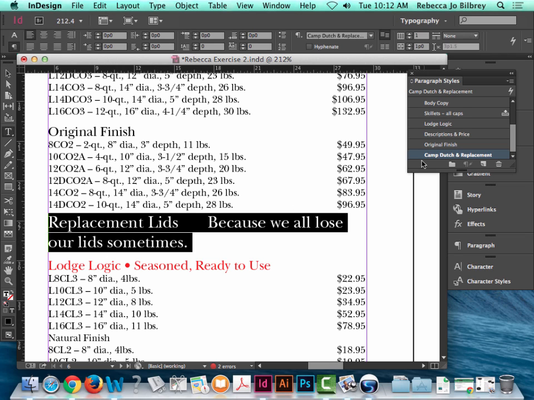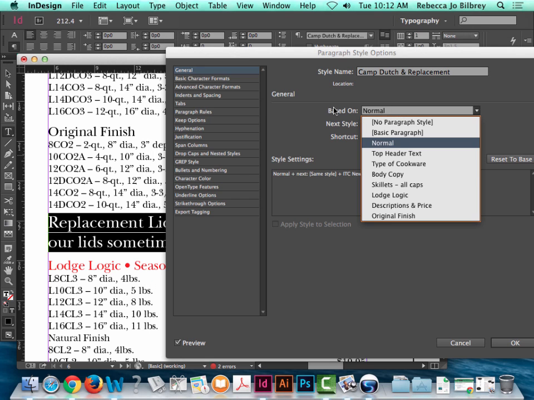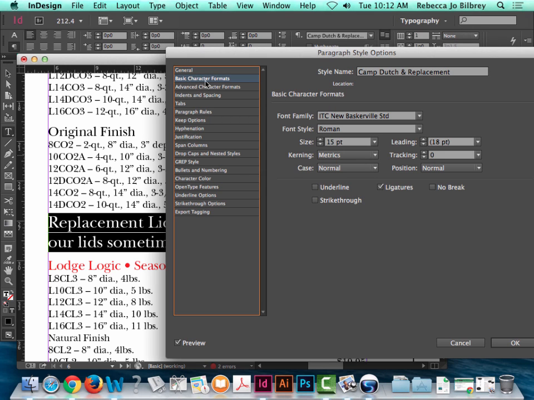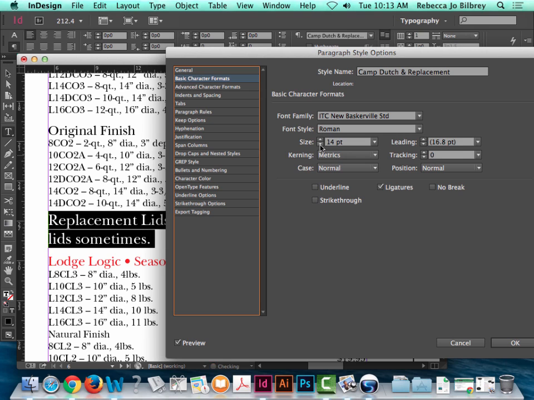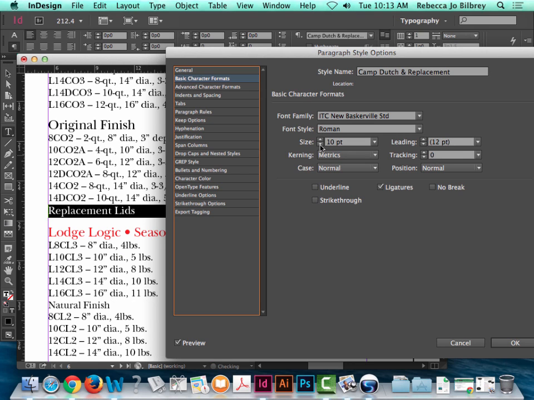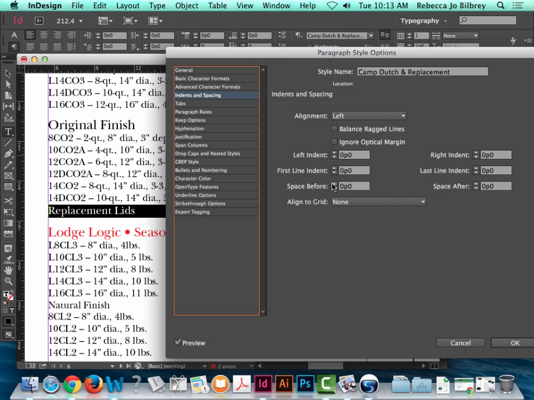So I'm going to have to double click on that. Make sure he is the right character. He is ITC Baskerville. How did I do that? I don't know. And he seems to be awfully large. I'll pull him down a little bit just so he all gets on one line. I'll deal with him later. And he also has a space before him.